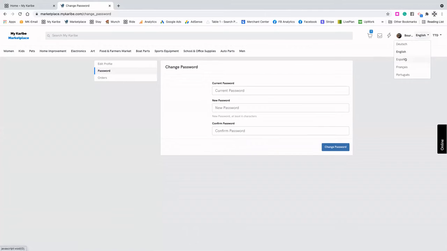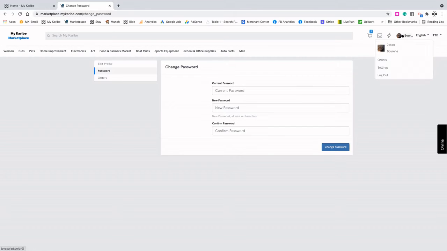To the right, this platform is available in multiple languages. So Dutch, English, Spanish, French, Portuguese. Again, we will be having influencers all over the world. I'll talk a little bit about that in a few minutes, what an influencer is and how they will be assisting you in selling these items, right? To the right of that, we do have multiple currencies. So people purchasing in different countries throughout the Caribbean can see what the price is quoted in their currency.